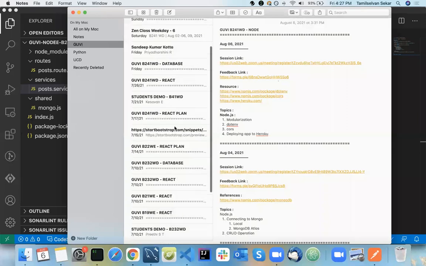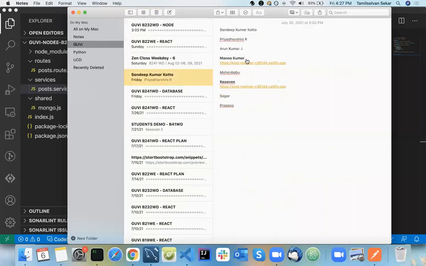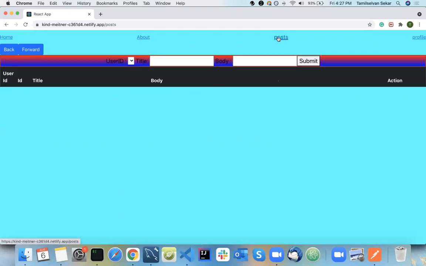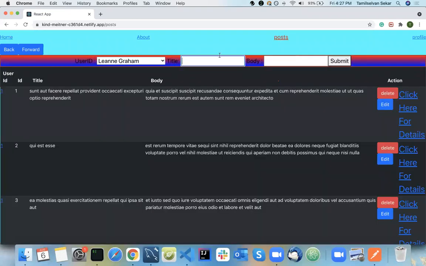We saw many demos here. This is what we saw in the example, right? We have our form here, title and body and other things. Fill in the form and send it to the JSON placeholder. Instead, send it to your own server, which is localhost 3001 with a POST API.